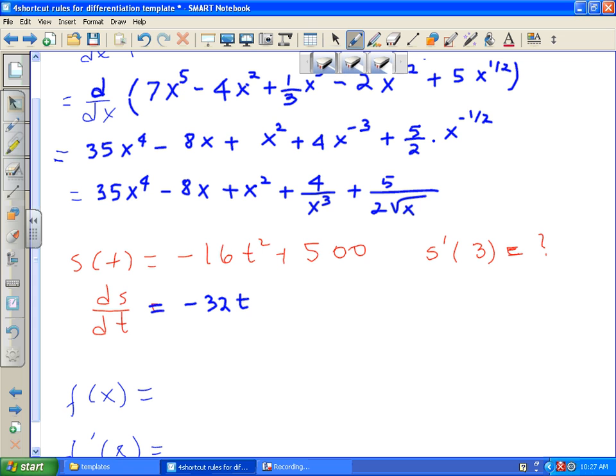Now we want to evaluate this at the point. I can sometimes put a line here and on the bottom say evaluated at t equals 3. Because they want to know the velocity at the third instant. Just multiply negative 32 by 3, and voila, we got it. So as you can see, shortcut rules are really great time savers. But again, we owe it to mathematicians. If they didn't see these patterns and apply the definition of the derivative to come up with these, we would be still doing it the long way for every question. So it's definitely very, very helpful.